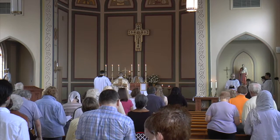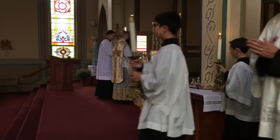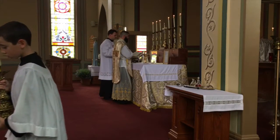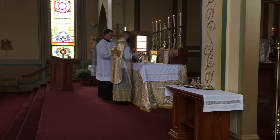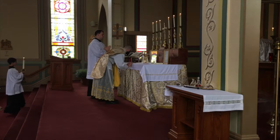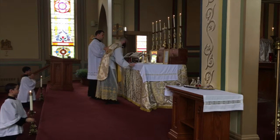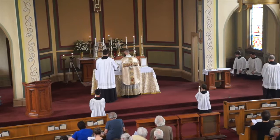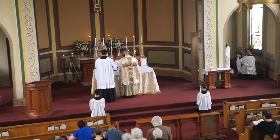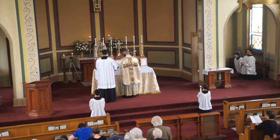Right at the beginning of the Sanctus, the Thurifer needs to gather both of the acolytes, get their candles, and lead them down. He will stop directly in the center of the altar behind the priest, with one on each side, and they will genuflect, and then spread out and kneel, and he will genuflect and leave and go the long route behind them back up to the thurible stand, grab the thurible.